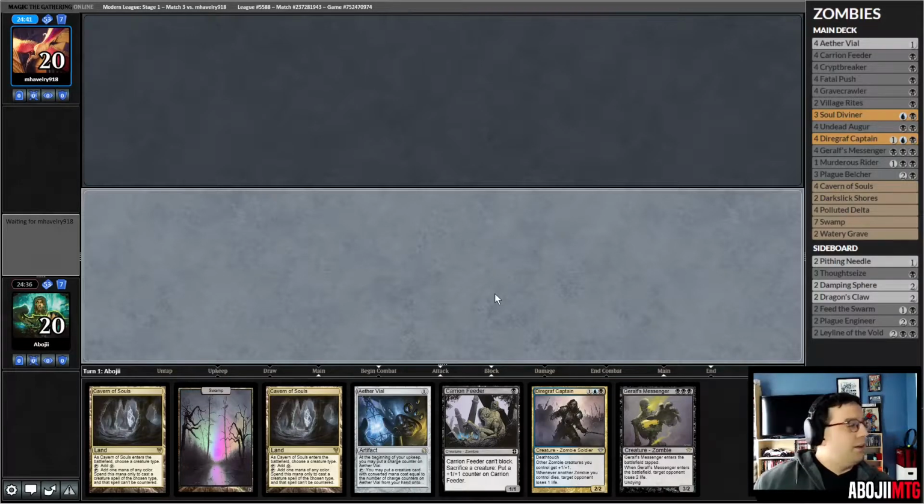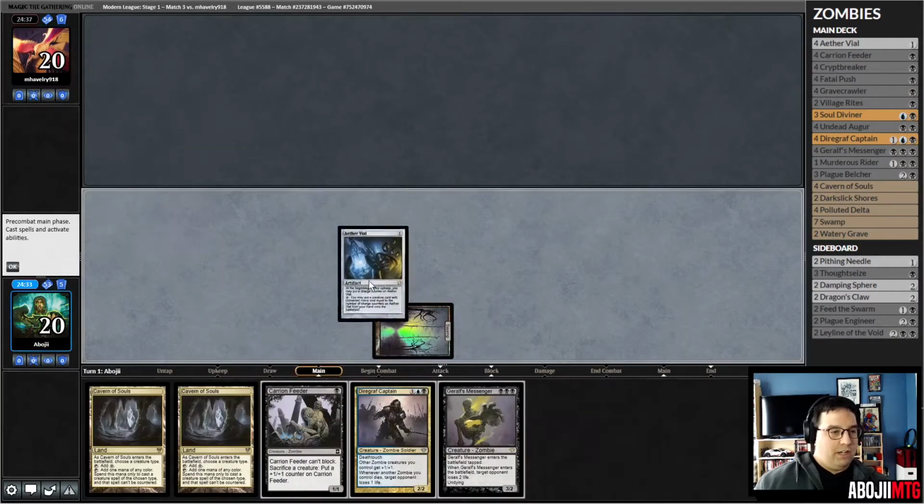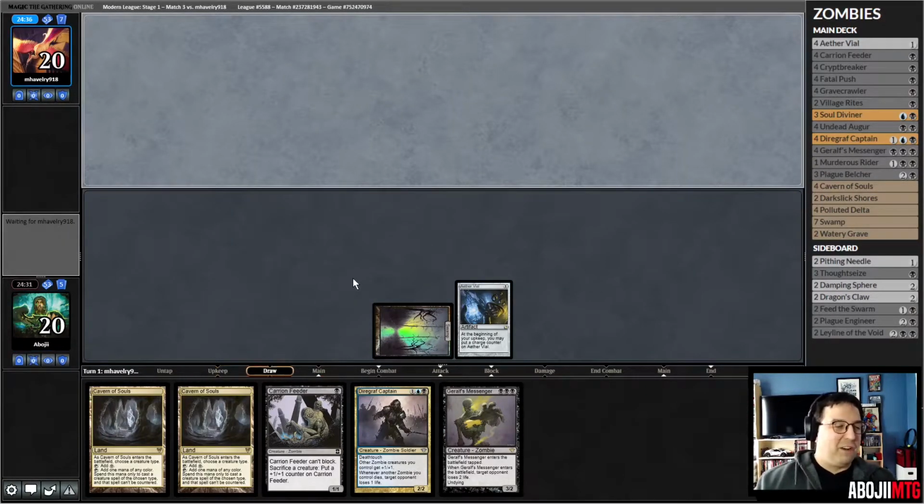Lot to think about over there, I guess, for the opponent. No, he keeps the 6. All right, so we get to go first. Lead on probably the swamp into the Aether Vial. I don't know what this could really mean other than zombies, but you never know. Maybe the opponent's thinking something different.